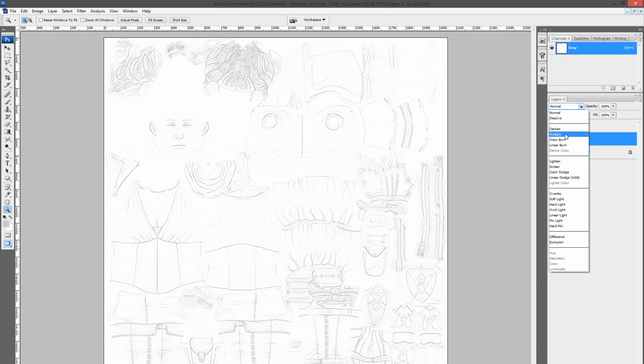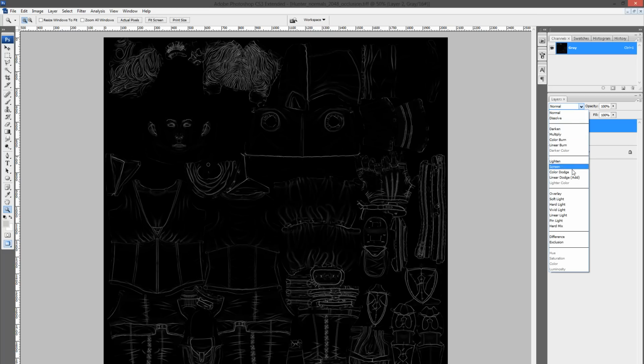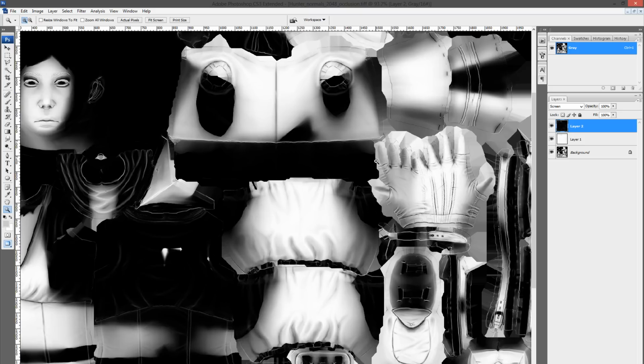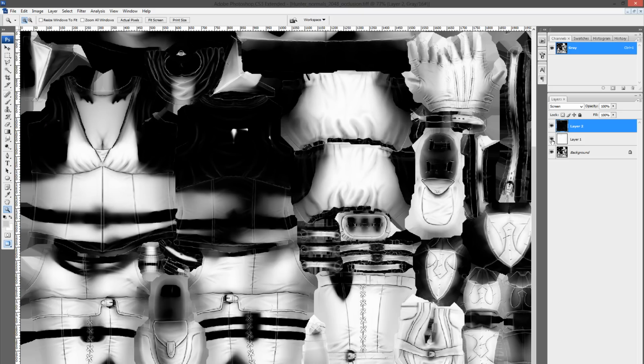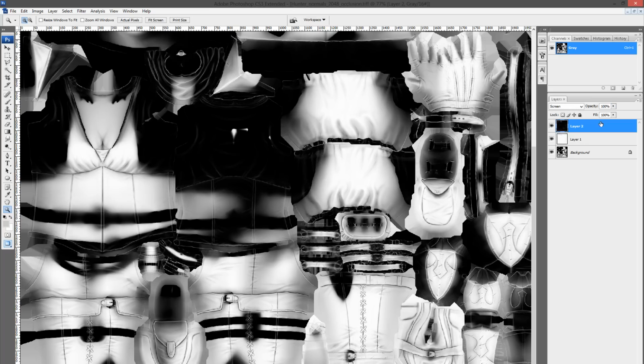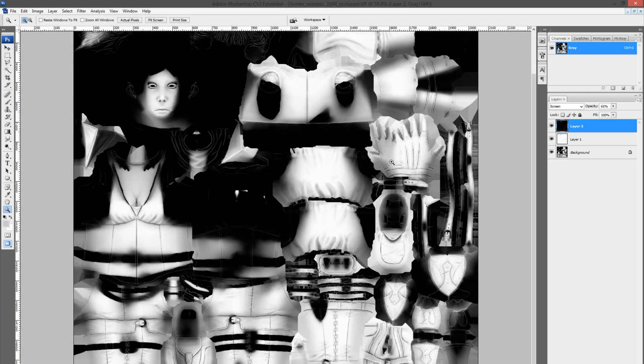Select this to multiply, and then select the convexity to screen, and as you can see, you get a really convincing ambient occlusion. There you go. So it looks really nice.